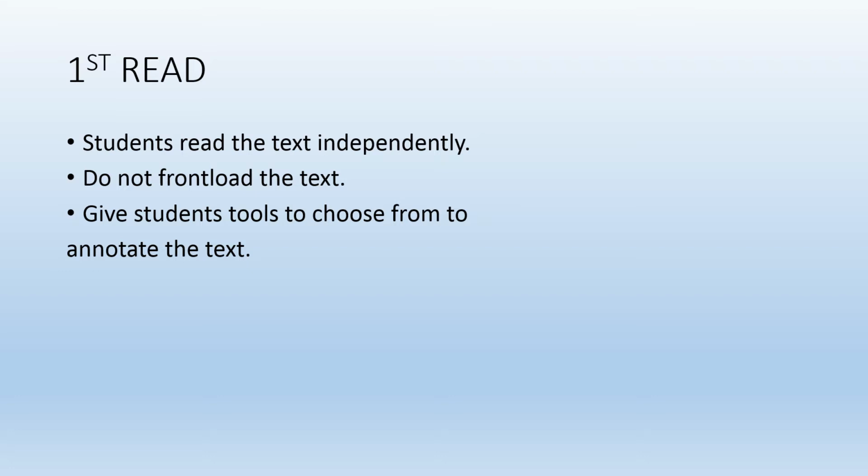During this process, we must give students tools to choose from to annotate the text. The tools that you choose should be things that you have already taught the students to use independently, and they now have the option to choose which one works best for them. Some popular tools that students like to use are sticky notes. Sticky notes are extremely helpful for those students who do not like writing on the text, but would rather write their notes on sticky notes and then place them next to the text in question.